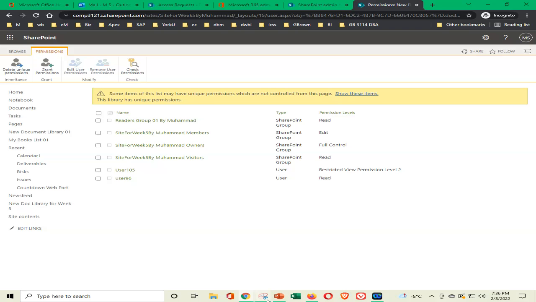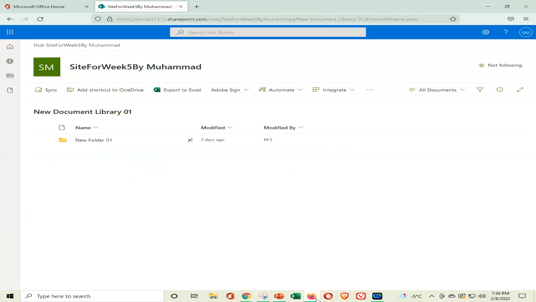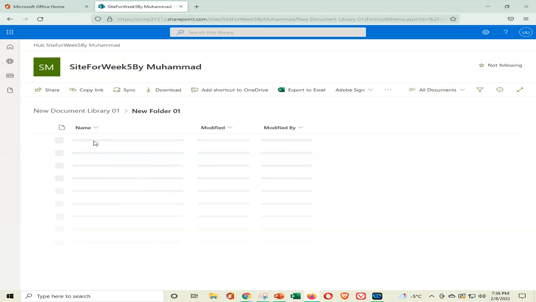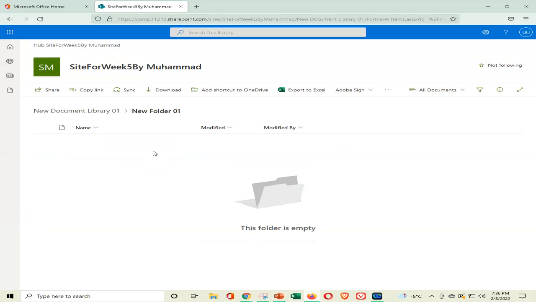We have seen that already, that if we go to see here, this sign shows he has only read permissions. We can even go inside, and if there is a document, we can see opening this document. This folder is empty yet. So he had only read permissions. So any documents, he will not be able to add it.